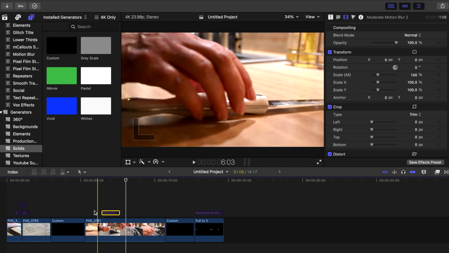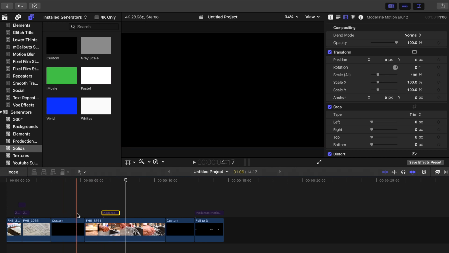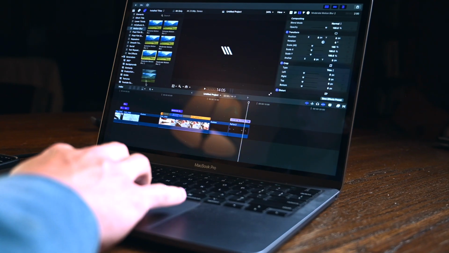I've turned them off for now, so we'll look at the before and afters just so you get a good look. What I love about these motion blur titles is that they turn on and off. You pull them down just as titles and you can really adjust it to get it right on the part of the video that you want. Downside to these titles is that Final Cut does not love them and it takes a lot of processing power to render them out. But once they're rendered, it makes your video look amazing, and I really think it's worth it.